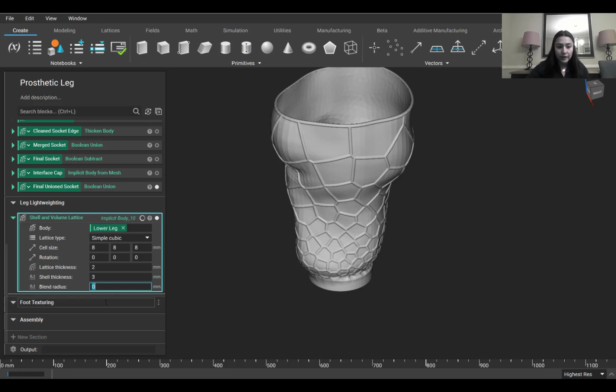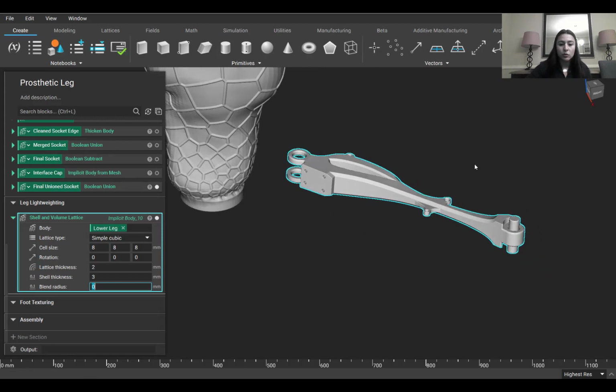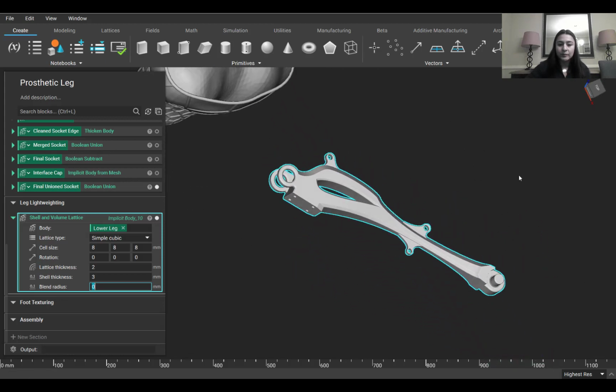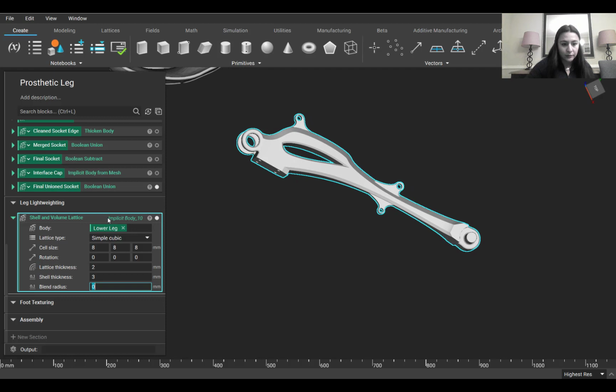I won't give it a blend radius, but that could come in handy if you want to take a look at stress concentrations or strength of your lightweighted parts. But for now, I'll leave that at 0.